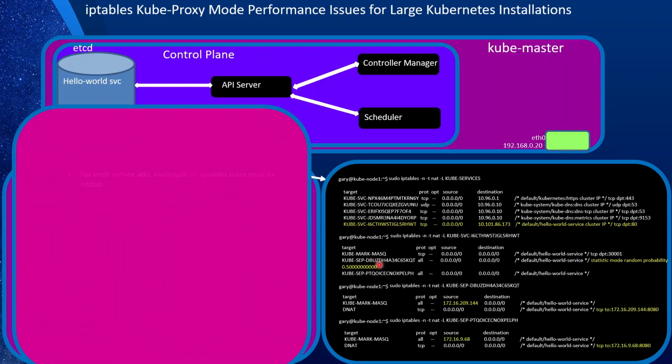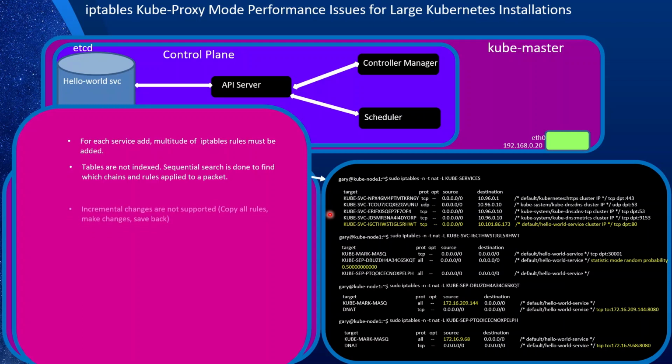So we can kind of summarize the issues that we'll have with IP tables and kube-proxy. For each service added, a multitude of IP table rules must be added also. IP tables are not indexed, so this is a big problem here. They're sequential. So when you're looking for, for instance, a kube service, there's no index involved. It has to go through all these rules until it hits the desired search item that you're looking for. It's kind of akin to having a database or a table that has no indexes. You have to do a full table scan in order to find what you're looking for.